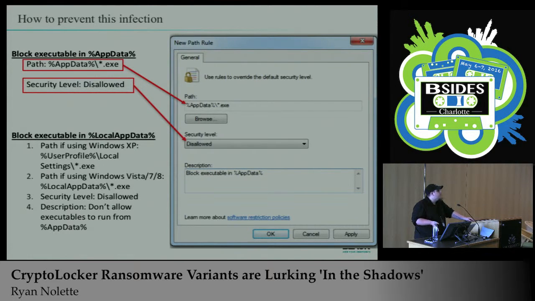This is where you're going to have collateral damage. Things like Spotify, Firefox, Chrome, they all update out of app data, which, if any of you write software, you know is against best practices. It's a terrible idea to run things out of app data. It's meant for config files and storage, not binaries. So if you have those applications in your environment, you're going to have collateral damage with this rule. So remember to create some exceptions in there, or sales will be upset, and so will your C staff.